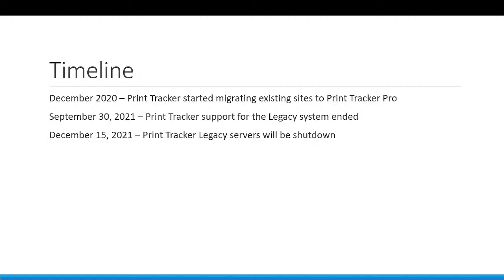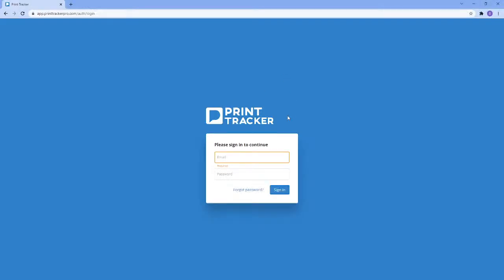So at this point, we'll just log into the new PrintTracker Pro system, and your sites, your DCAs and your devices, by and large, should already be there in the system. And then it just becomes a matter of getting familiar with the new interface, and that's what today's webinar is all about. So without further ado, we'll switch over to the PrintTracker Pro web admin.